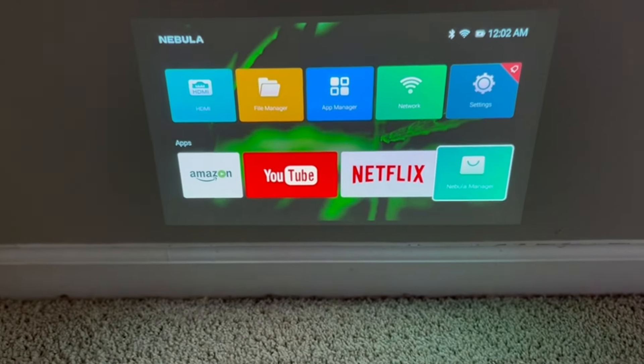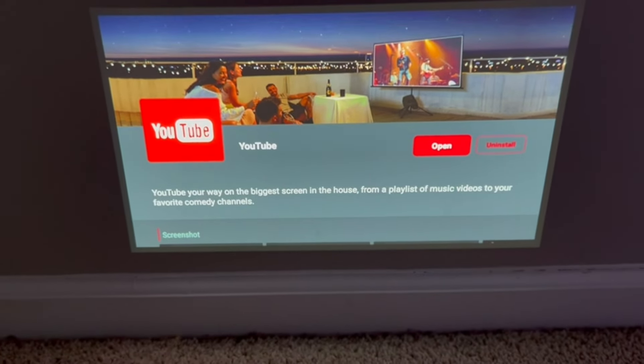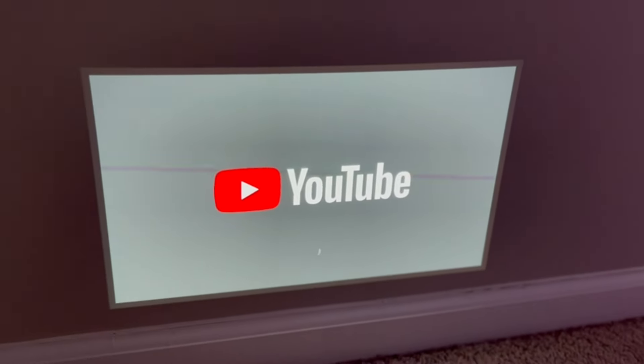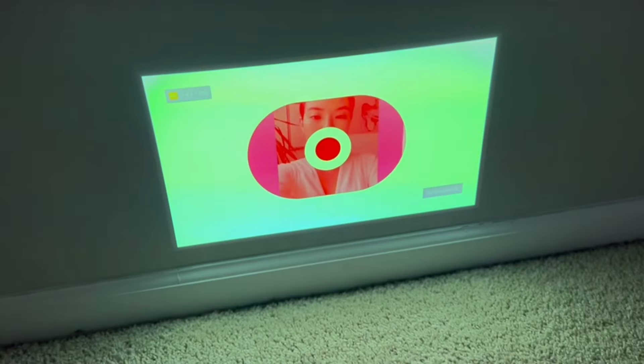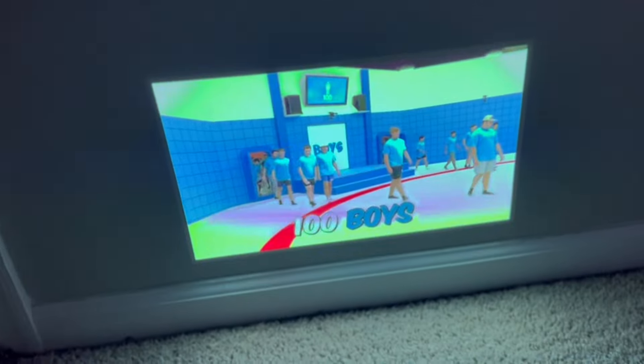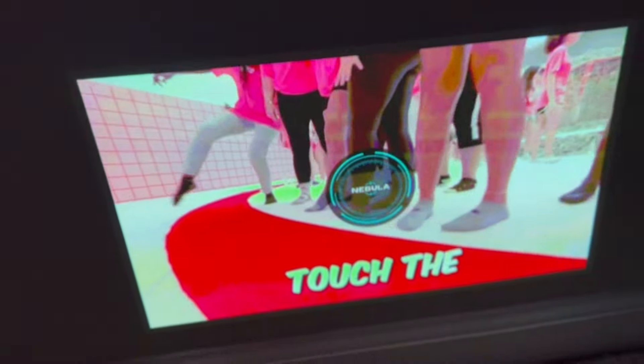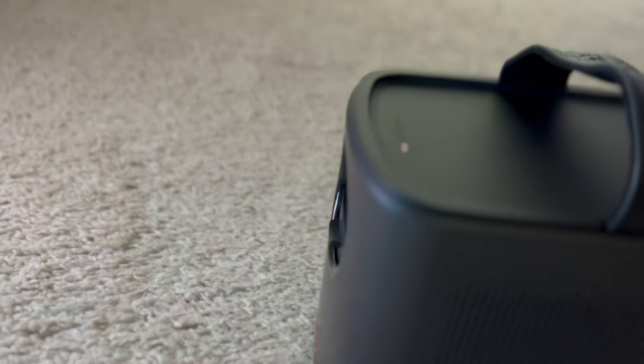You can download additional apps through its own store, but there are also HDMI ports on the back so you can put an Amazon Fire Stick on there and watch Amazon shows right on this projector. You can also plug in video game systems, which you're absolutely going to love. The picture looks absolutely amazing — the quality you're getting for the price is out of this world. This is the Mars 2 Pro by Nebula by Anker — get it now.